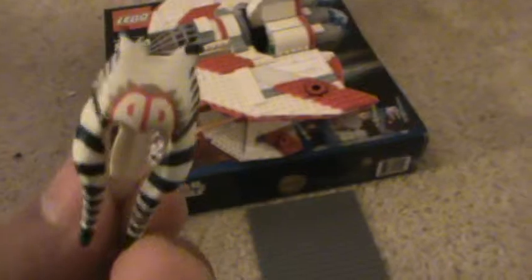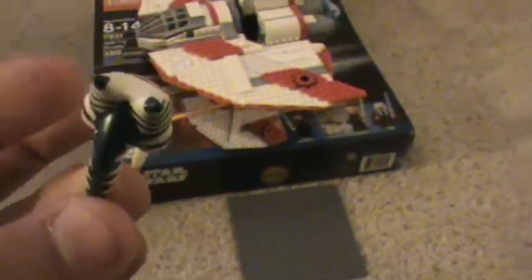This is the back of his head. Next we have my personal favorite, Shaak Ti. She's the same species as Ahsoka — I'm not sure what the species name is. She's much older than Ahsoka, that's why her tentacles are much longer. She has the dull chrome lightsaber and her face is red. Here is her head piece — around the tips of the tentacles they're rubberish, just like Saesee Tiin's head piece. They'd break off very easily if they were just plastic. Very nice — I think they did very well with the minifigures in this set.